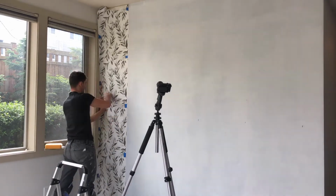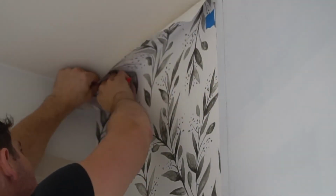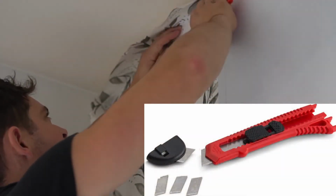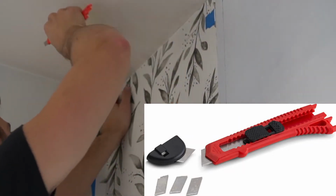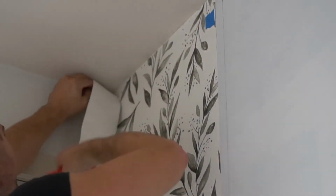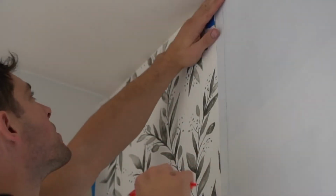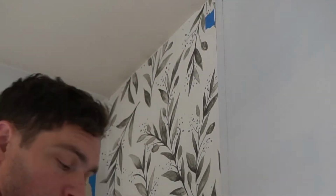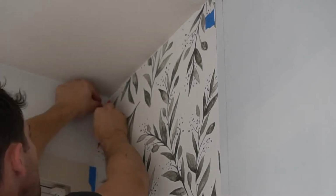Now, a tool that you're going to have that makes life a lot easier is a very sharp blade. And the blade that I am using is actually a snap-off blade system, where it has approximately 10 to 15 little blades on it that you can snap off when they become dull. And you want to have a perfectly sharp blade for this type of application, because the cleaner the cut, the cleaner it's going to look and the more professional it's going to look in the end.